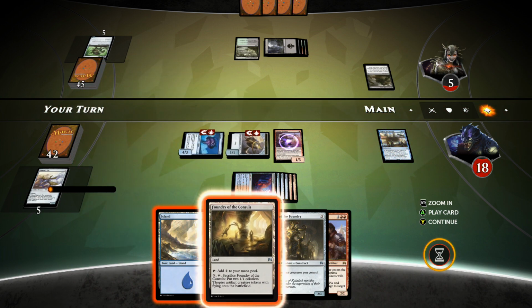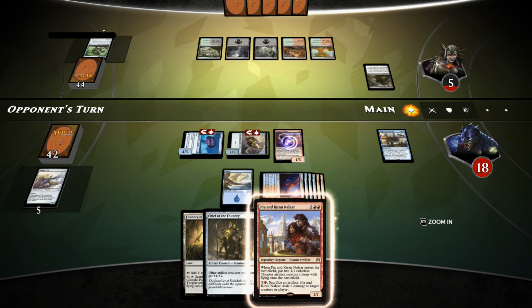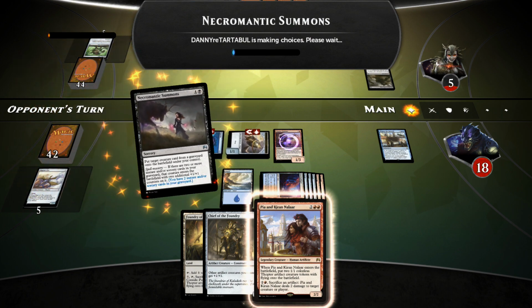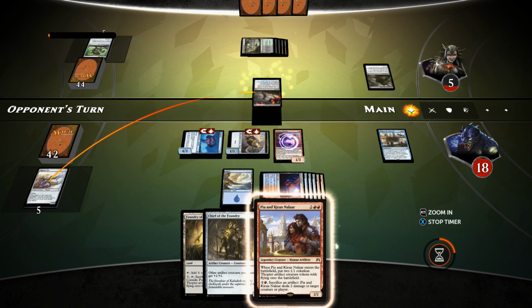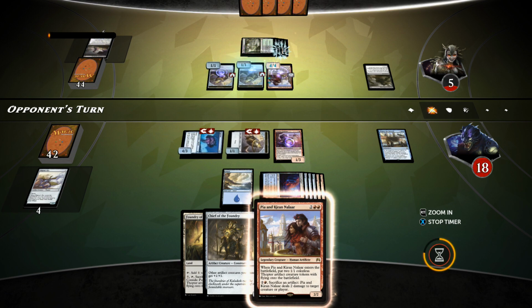It's a Foundry. I'm not going to show that to him, though. Alright, let's see if he's got the second Languish. If not, he's probably dead. Necromantic Summons. He's getting something out of my graveyard. It is... 4-4 Pia and Kiran Nalaar.